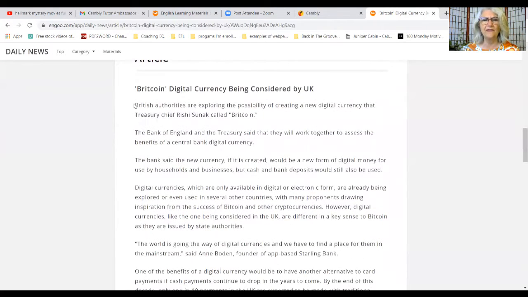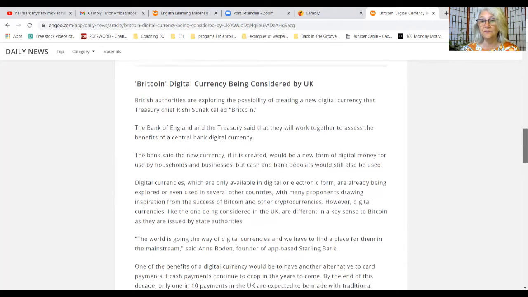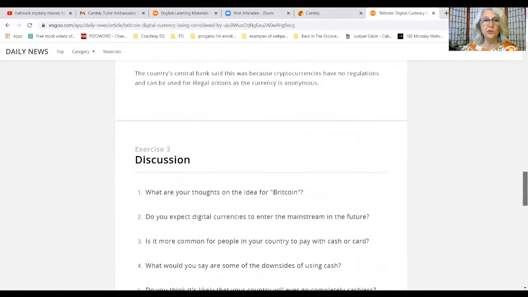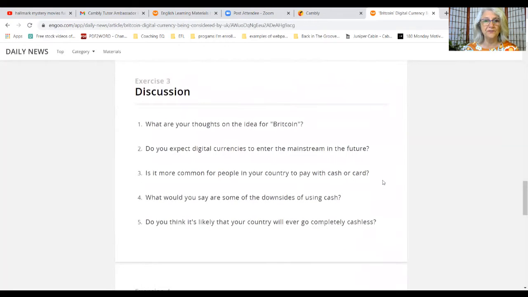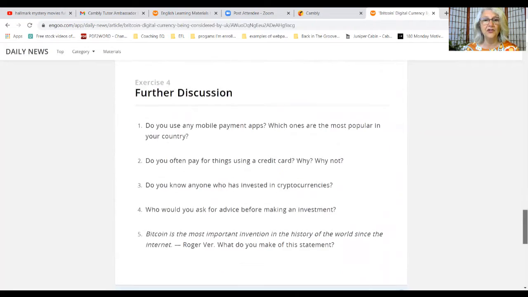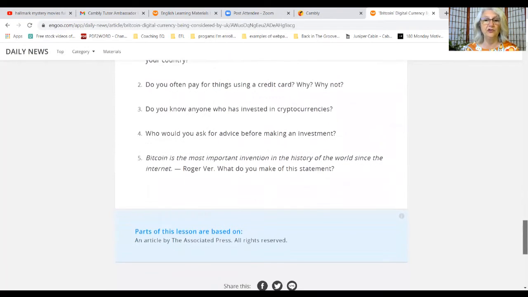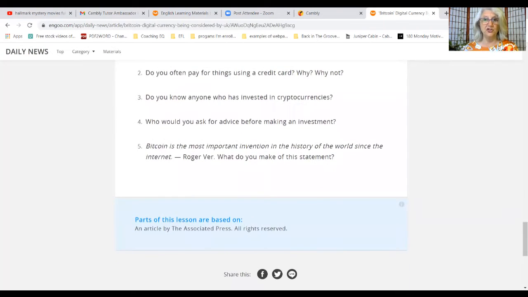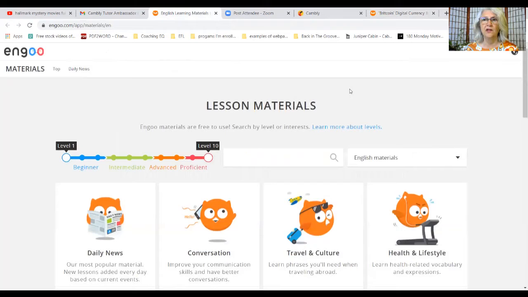I usually stop after every few paragraphs or so, make sure the student understands, and then we'll engage in a conversation about what was written in these sections. And if you want, there's also additional discussion questions. You can see here, there are several questions that you can ask the student on this particular topic.